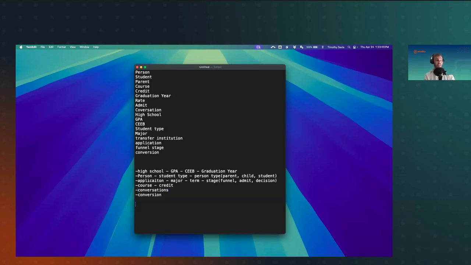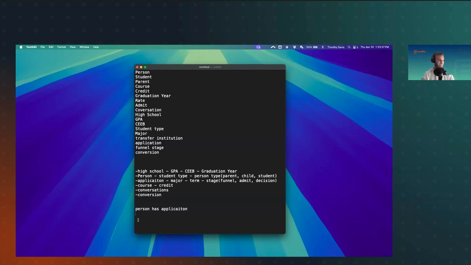So now that we've got some entities defined, we need to understand how they relate to each other. So this is where we're going to put together some verbs. So back in the chat, looking at these entities, to structure them in a phrase like person has application. That's the easiest one that sticks out to me. Any other ways that these things can be related? So has being the relational term there. Any others that stick out? I'm going to wait for the chat.